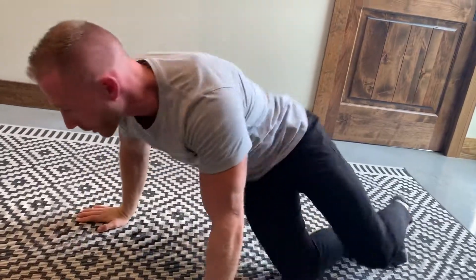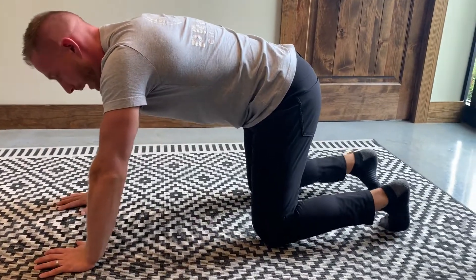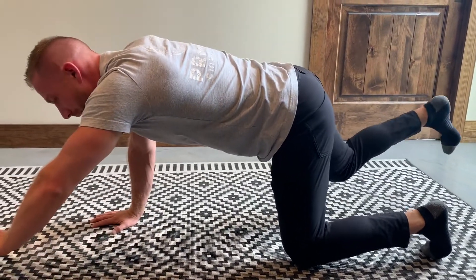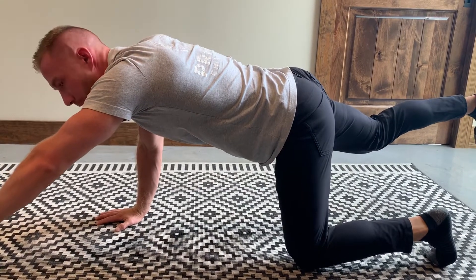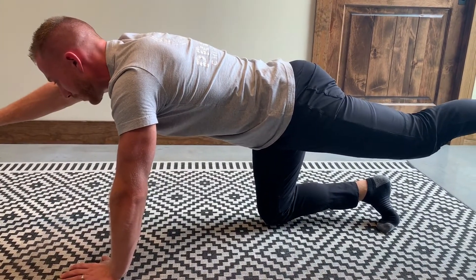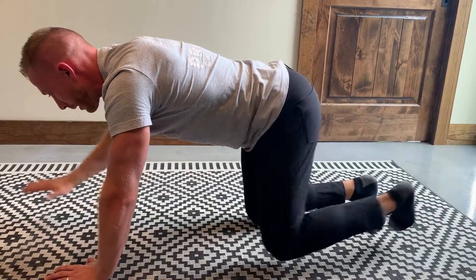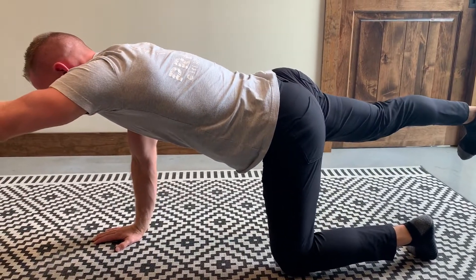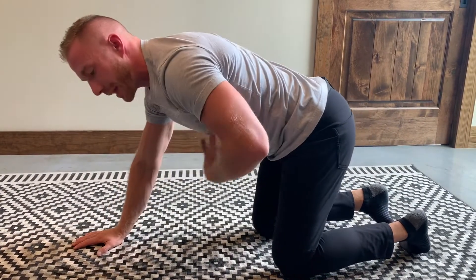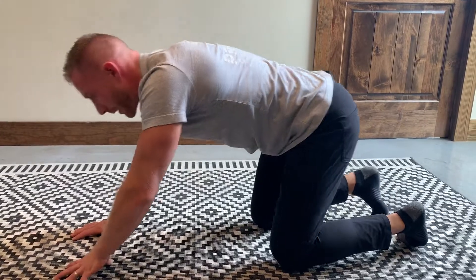This one is another cross crawl pattern. I don't remember the specific name, but basically you're on all fours like this. Spine is neutral, and what you're going to do is bring this leg up and extend — you want to squeeze your butt, squeeze your glute — and this arm out. The whole time you want to focus right here on your core. Bring this leg back, squeeze the glute, reach forward, bring it back. I like doing this one as a warm-up, but you've got to think about the muscles you're engaging: the glute, the core, and as you're reaching, the obliques as well.